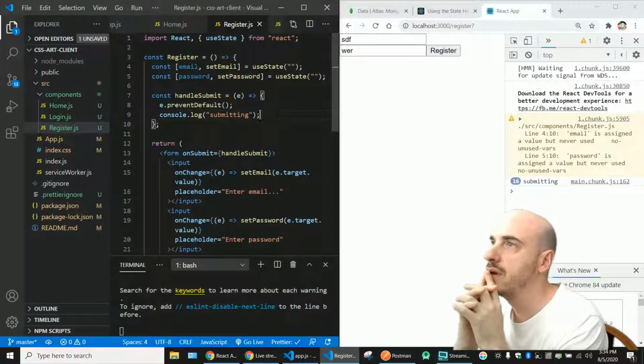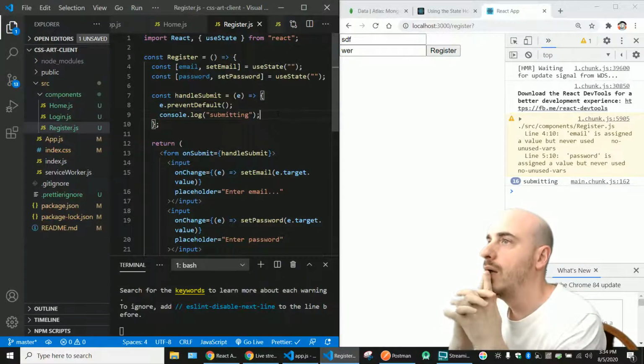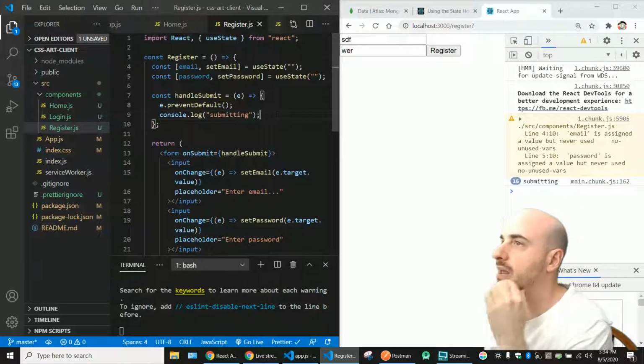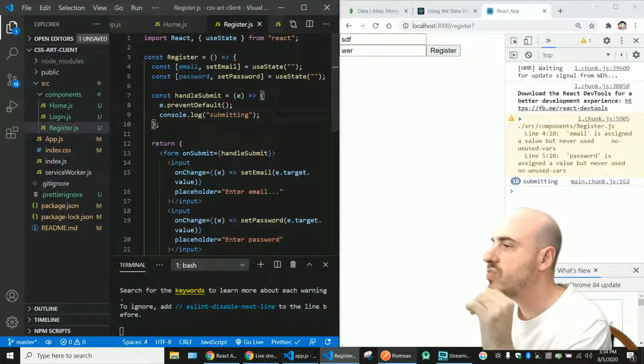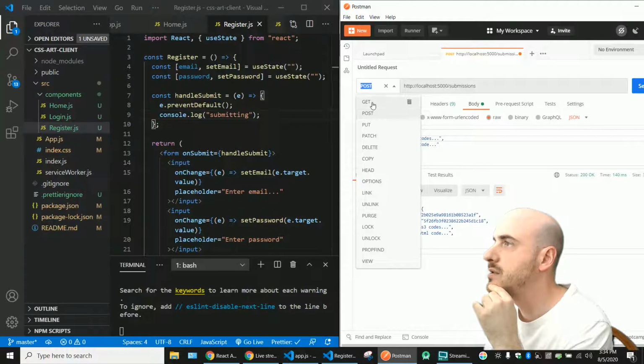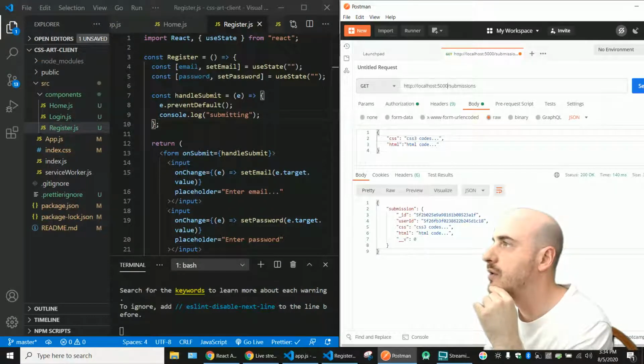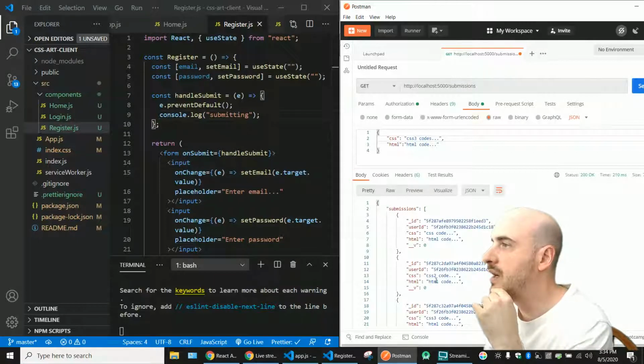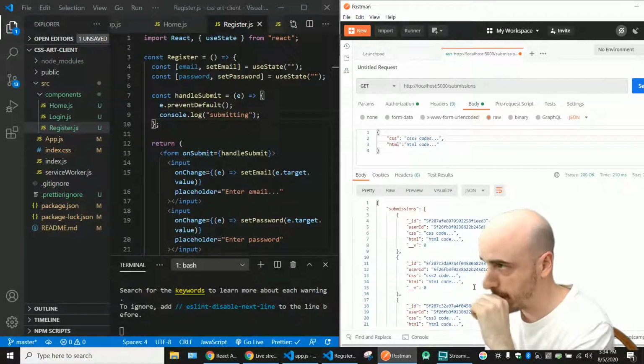First, the question becomes, where in our backend, what URL are we actually sending this to? If you remember, when we were doing requests in Postman, we were sending requests to this domain, localhost 5000. And our backend is still up and running, so that's great.